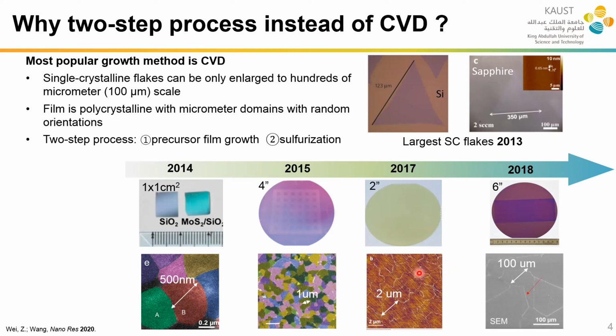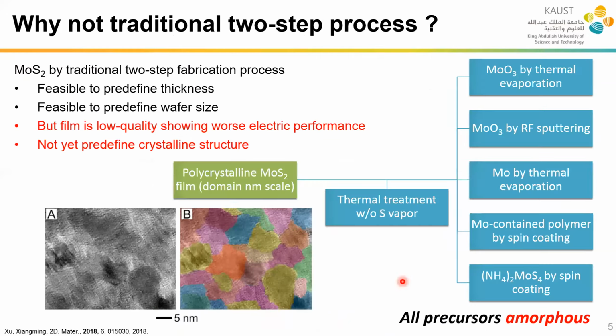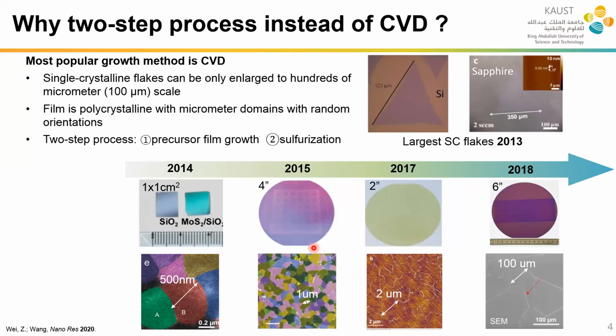The thin film is not single crystal. The orientation of the grains is not mono-oriented, so it is rich in grain boundary defects. Of course, recently some papers have been published in very big journals like Nature. They realized mono-oriented growth, but we all know that CVD growth is not stable. The repeatability is poor, and the multi-layer islands cannot be avoided.